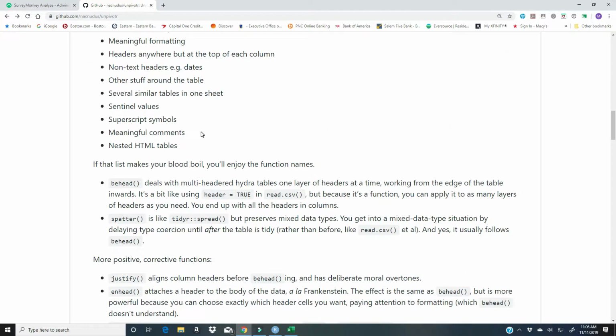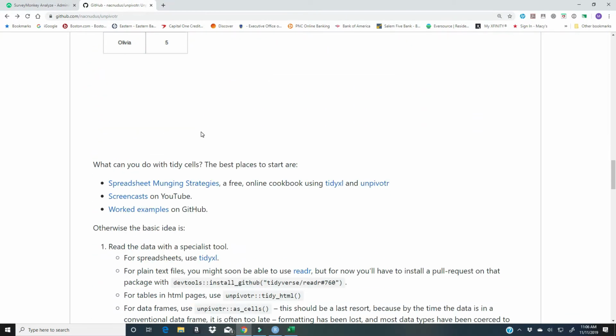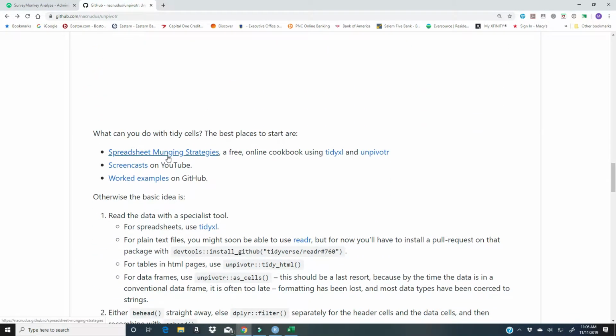If we look down here, Duncan provides an online cookbook as well as 4 or 5 different videos of how to actually use his packages. What I'm going to be showing you is just how to do it. It's not going to be a teaching example. But if you really want to get into mastering how to use Duncan's work, please take advantage of all this great material that he's given us.